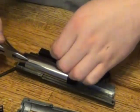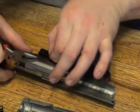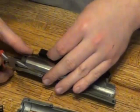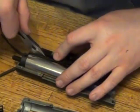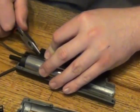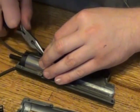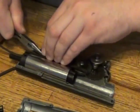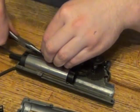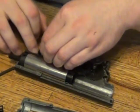I think I'm gonna hook this with my hand. And then now hook it to the front here. This can be a little tricky. Sometimes I don't grab the front of the spring, I grab the side of it. And push down with your hand, hold the top from it coming undone, and bam, it's in there.